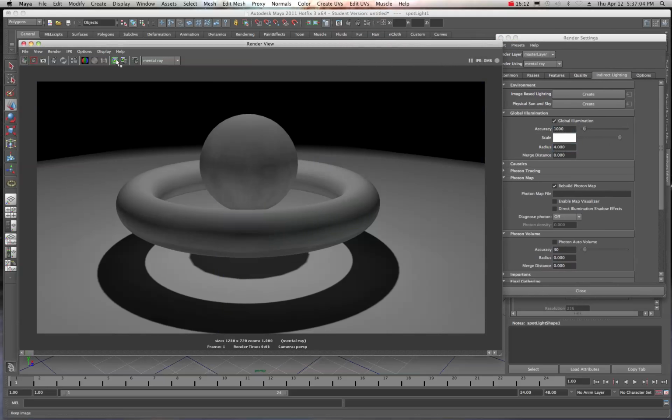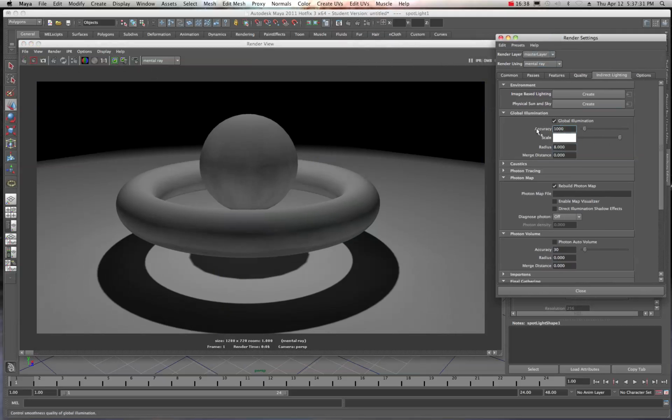Okay, let's see what that looks like. So there was our last one, and here's our new one, from there to there. And you'll notice that it still looks a little splotchy, but it's also starting to even itself out along here. So I may want to just increase this radius a little bit more. So we're at 4 now. I'm going to increase the radius to, say, 8.